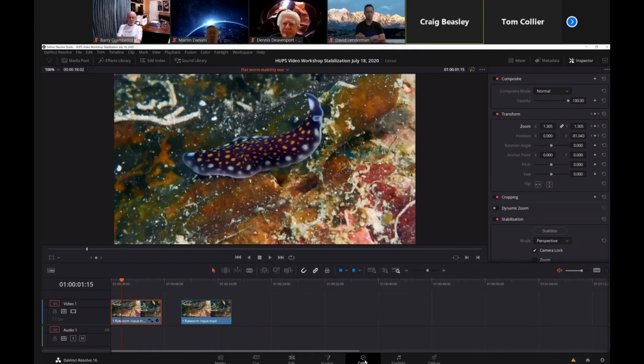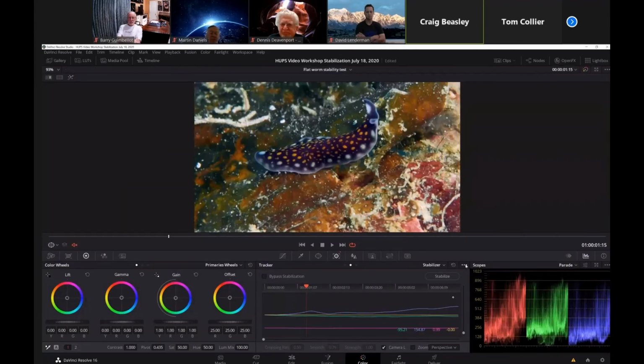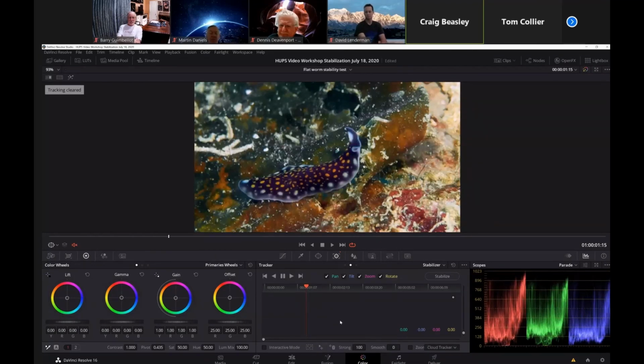And just to give you a flavor for that, I've actually done that in an even more complicated way. If I come into the classic stabilizer, first thing you notice is it doesn't have the perspective. So that's kind of a drag on this. I'm not going to be able to use it on this clip probably because the perspective was important.